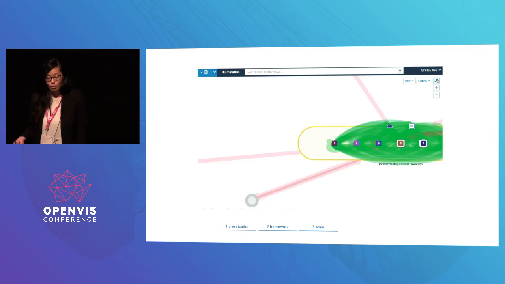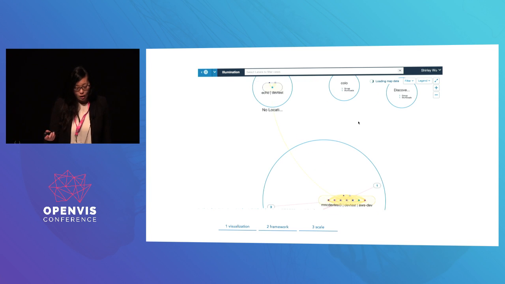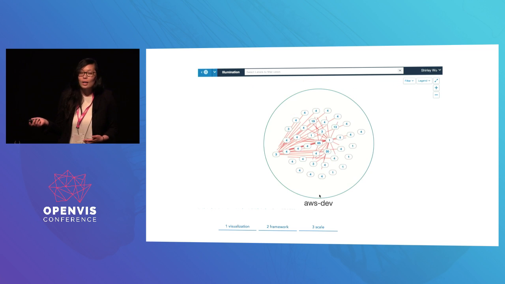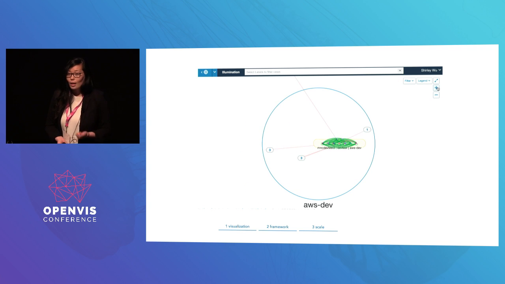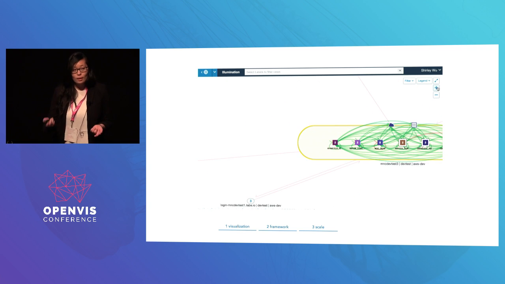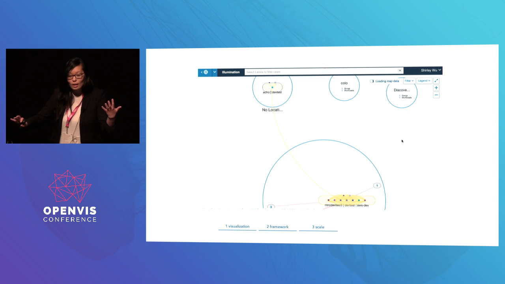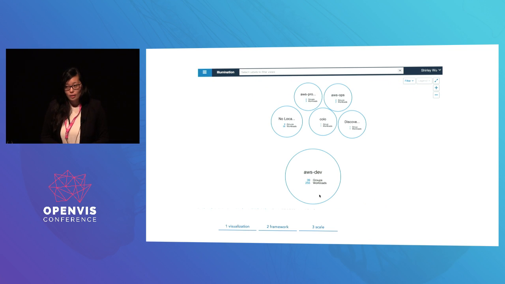This isn't that big of a number, but this is what it looked like after the refactor. And this was much, much more visually appealing, one. And two, it significantly lightened the cognitive load on our users because they no longer had to dig through those spaghetti lines. And then three, it was a lot better for our browser.